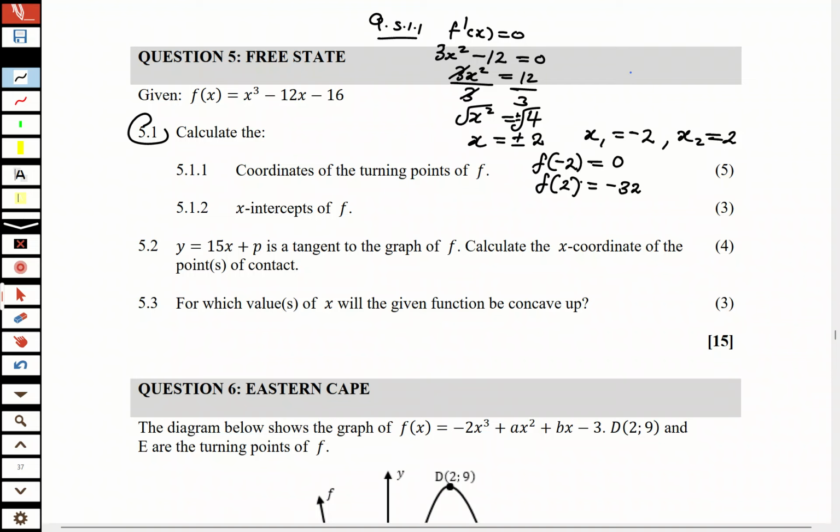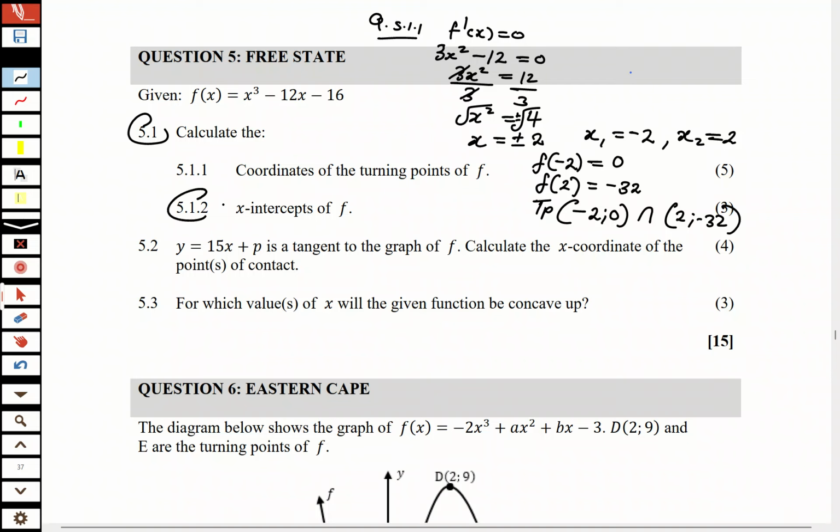So now this is your answer, but you're not done. This is a coordinate. Since they said the turning point, you can say TP is negative 2, 0, and then you say union, meaning end, going down like that. So this is end. So this is 2, and then negative 32, and they are done like that.